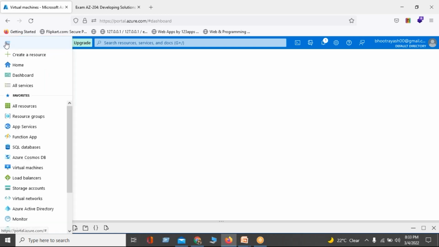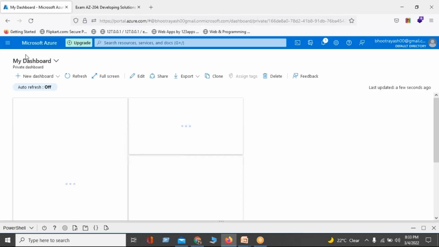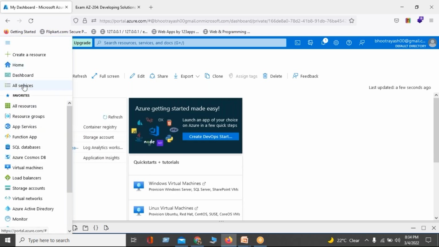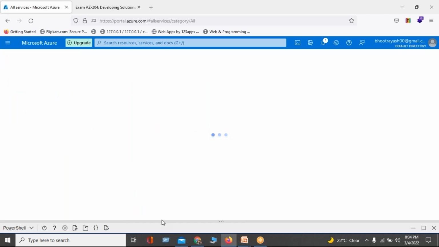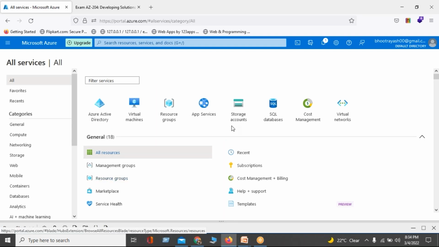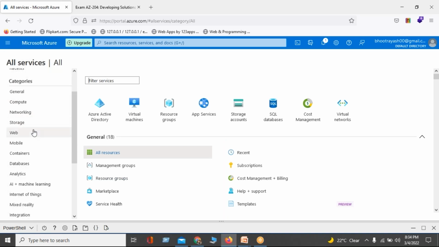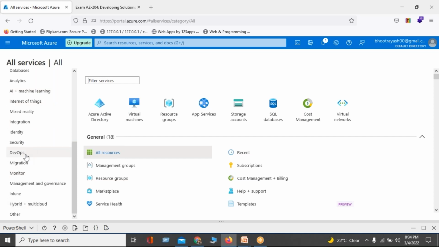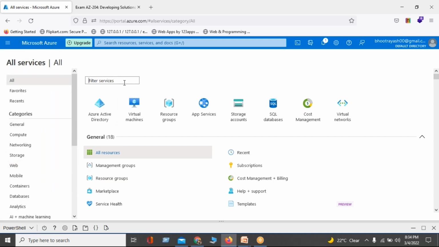Let's get back to your dashboard and see the services which are available in Azure. Here we have different categories, with respect to compute, networking, storage, web, mobile, containers, AI/ML. A lot of categories are there, even a category for DevOps. That is also included in this service section. If you want to search for a particular service, you can search it in this panel. By default a few services are present here, such as SQL database and cost management, which are very popular and used by different users.